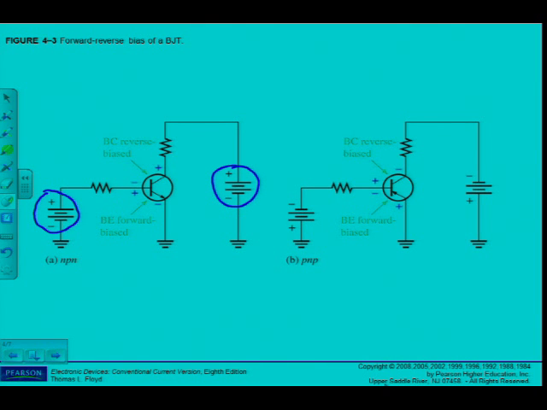Remember, we've seen that the base emitter junction should be forward biased and the base collector junction should be reverse biased. Now, look at the polarities. You've learned about the voltage sources. So I can see that I have a negative positive, so the current will flow in this direction. And remember, these are all connected to earth, so actually all these are connected. So I can see that the current will flow in that direction.